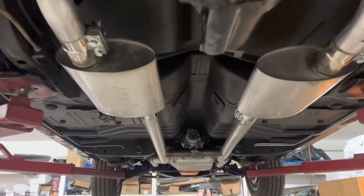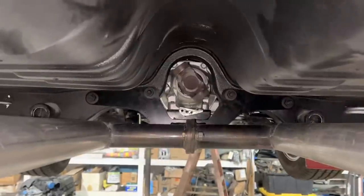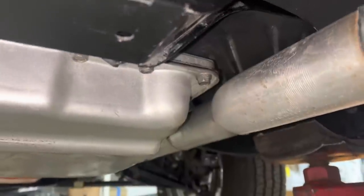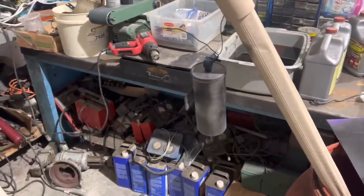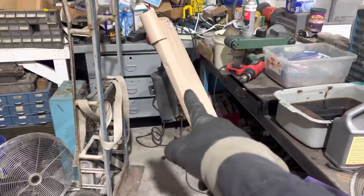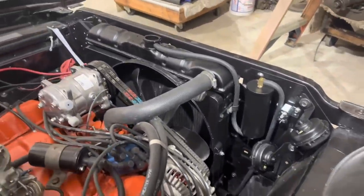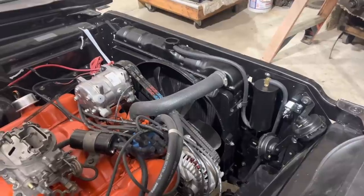Pretty nice setup — board of mufflers, all clamped, H crossover pipe there. It does hang a little low for my taste. If this was tucked another inch up in there you probably wouldn't see it from the side of the car, but then it wouldn't have fit with this transmission, so good enough I guess. Coronet's all full of water, ready for break-in. I am painting this aluminum overflow tank from Be Cool black so it blends in in the Coronet engine compartment — that'll be a nice touch. Who says Ford parts aren't good for anything? Looks pretty good to me. I didn't clamp any of those hoses — there's no pressure in them.